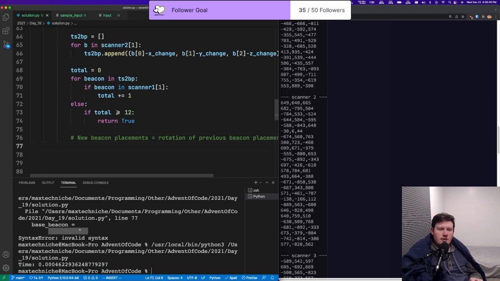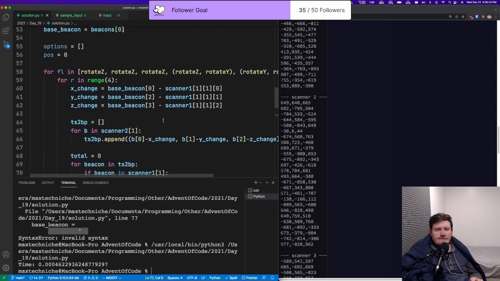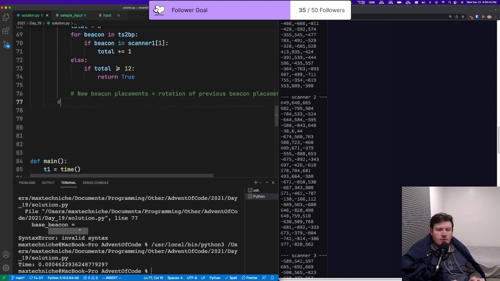So, and then that's the same as above, just with different rotations.